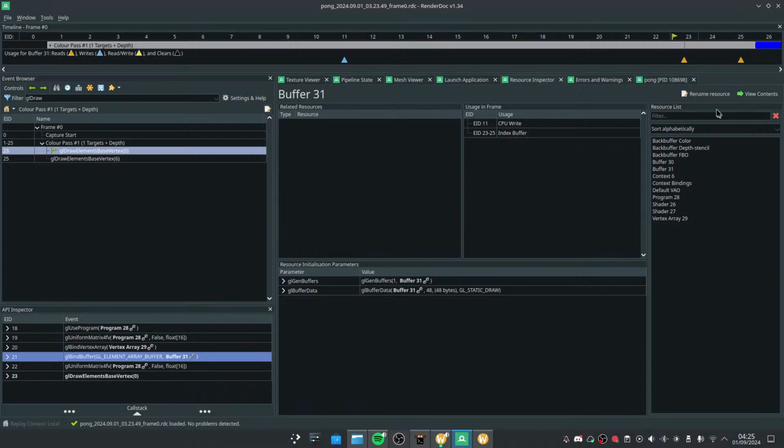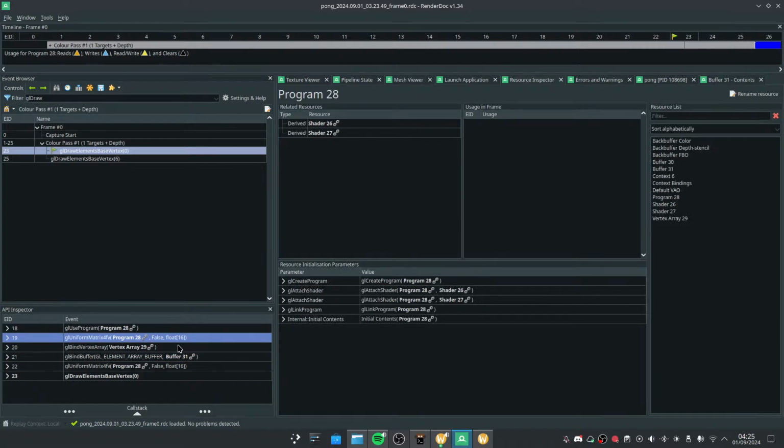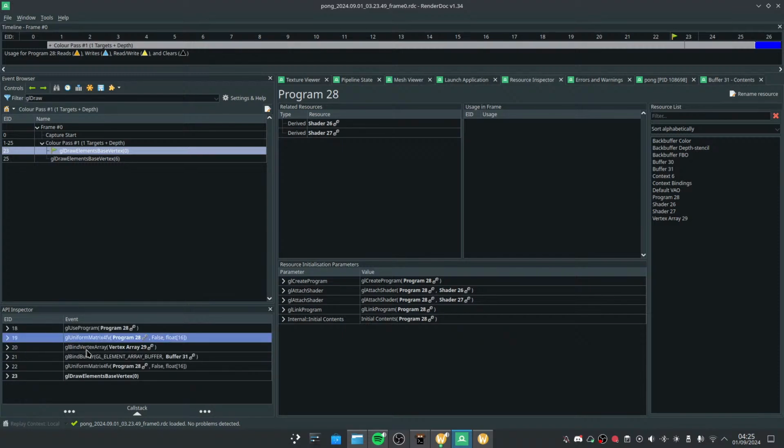Find a buffer. That looks right. Oh, I imagine these, yes, just the shader. I don't know what that is.